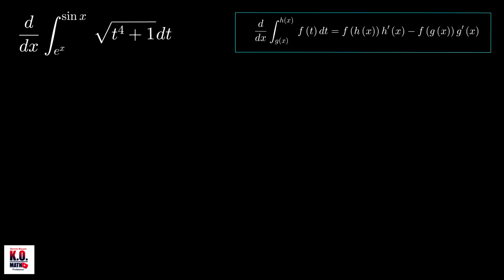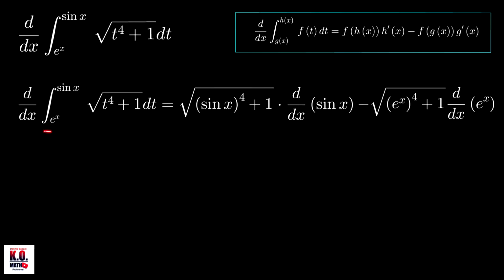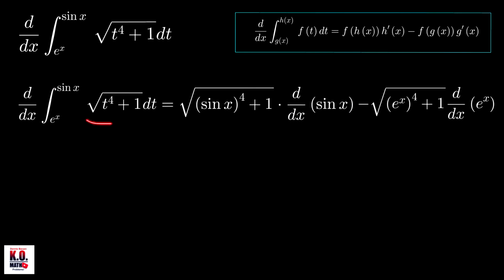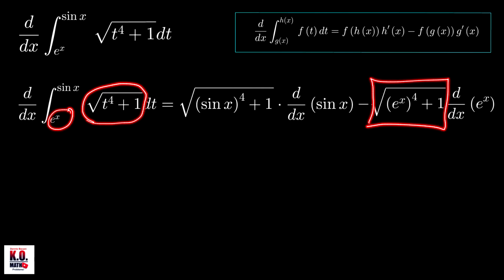Let us now use our formula to find the derivative of this integral with respect to x. Let us first recall our formula. If we're going to apply this, then we'll get here the derivative of this one. First, we replace the t by the upper limit of integration, and we'll get this one here, and then multiply it by the derivative of that upper limit of integration. And then minus replacing the t here by e to the x, and we'll get this one, and then times the derivative of the lower limit of integration.